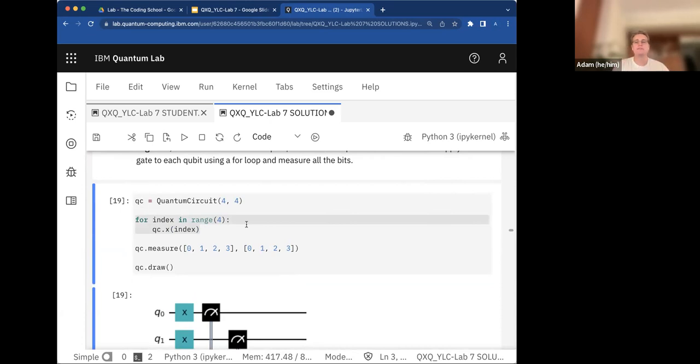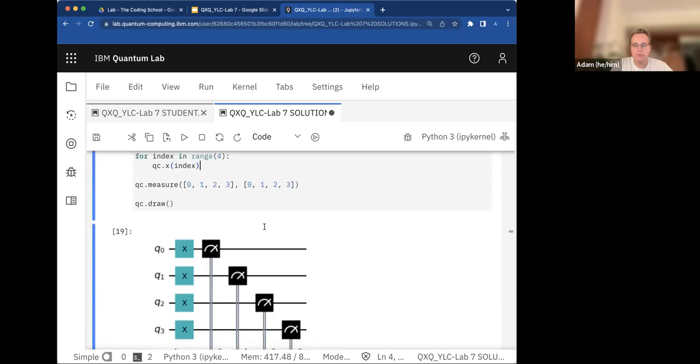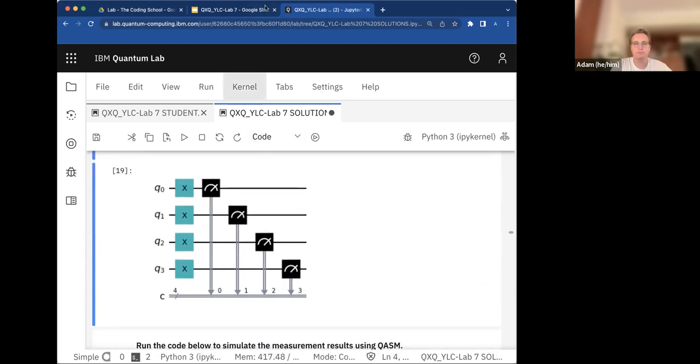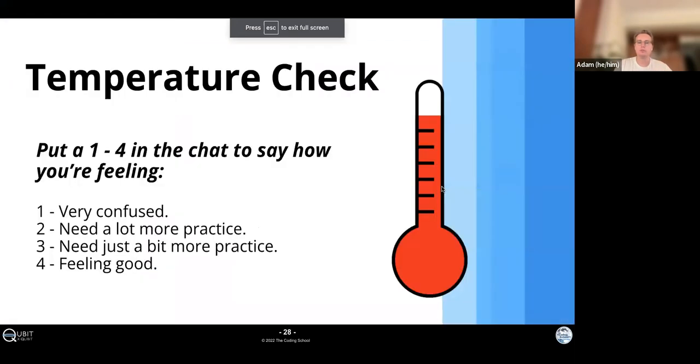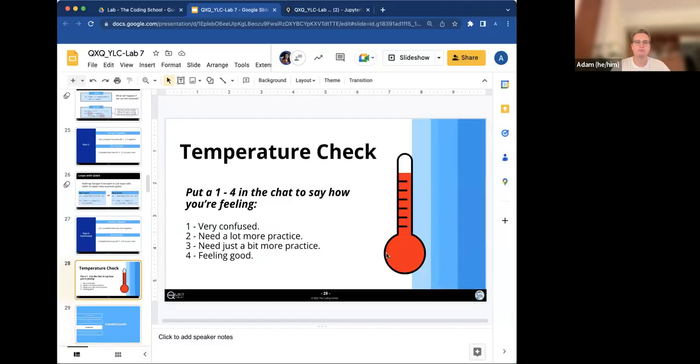So these things will take a little bit of time, but hopefully they're coming through. All right. So again, we'll keep looking at these, but for now, I would just love to hear how you're feeling about these. Are we feeling okay about them? Really, where are we on this spectrum? And I'm assuming that we're all going to be in a different place, and that's okay. So basically, how are we feeling on loops in particular?